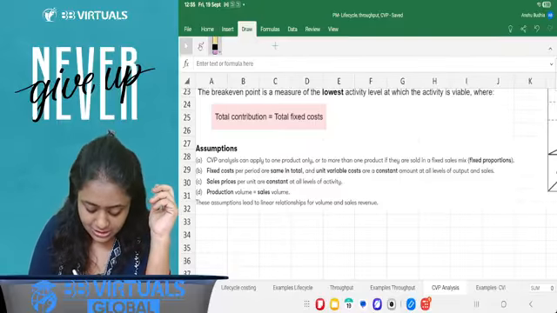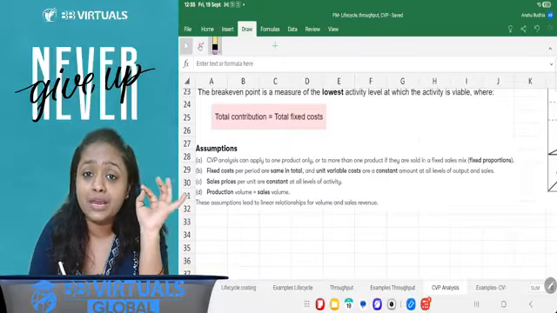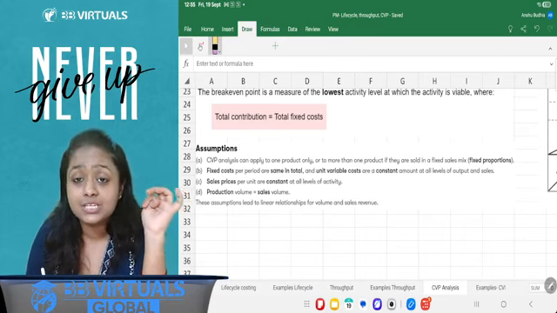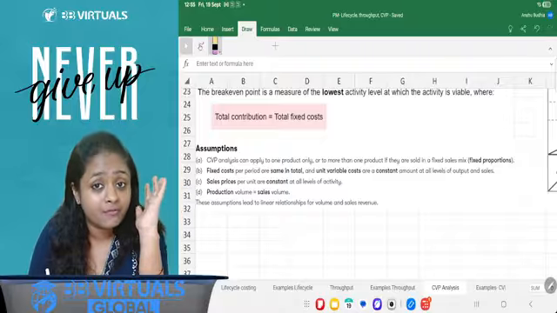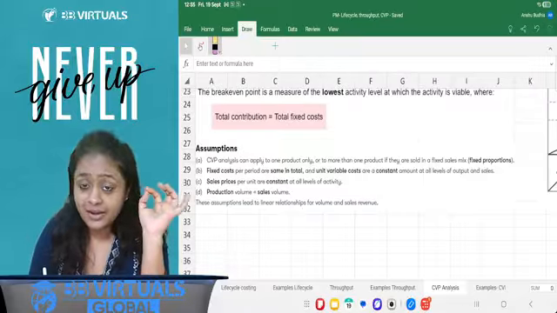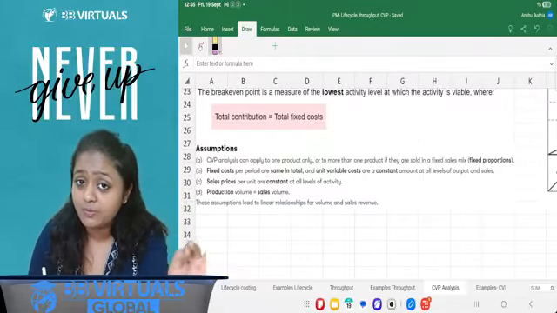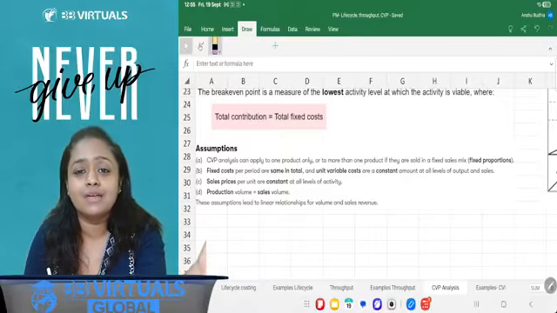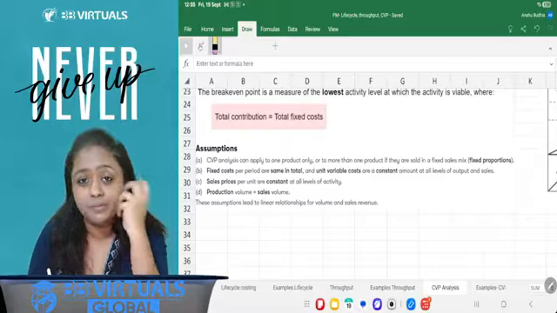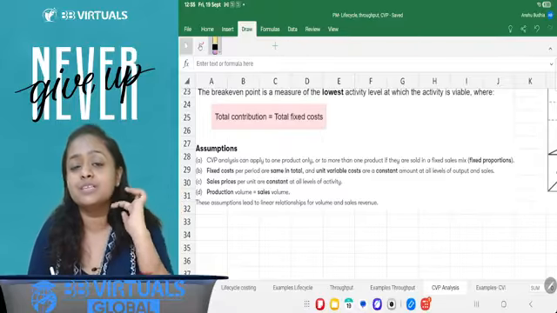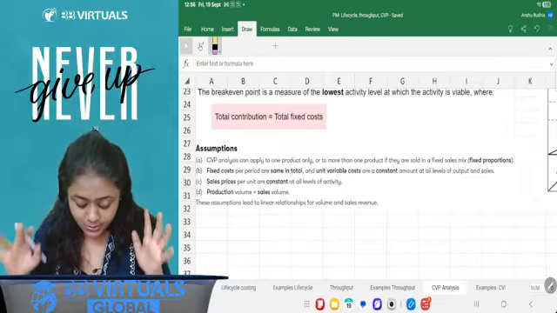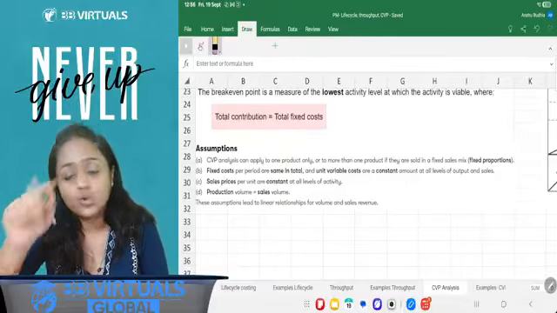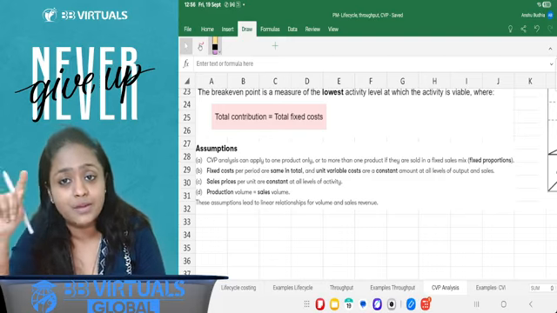Then, fixed costs are period costs that will remain the same in total, and that is an assumption that we are carrying. The unit variable cost is constant, so per unit variable cost will remain constant, and total fixed cost will be constant. Selling price is also constant at all levels of activity, which is practically not possible, but we take this assumption. Production volume is equal to sales volume, so no inventories is what we assume here. These are the four basic assumptions that we carry for CVP and that you would also be carrying with you in your exams when you do questions.